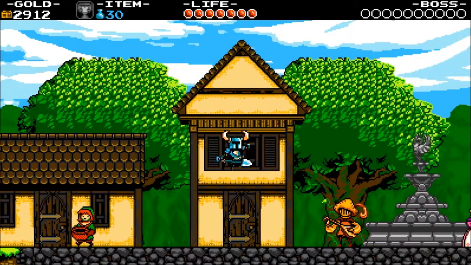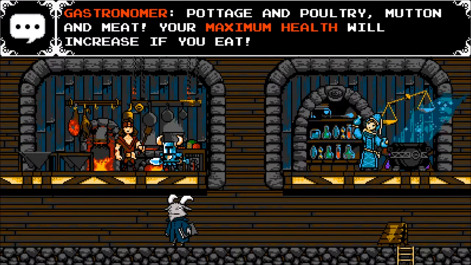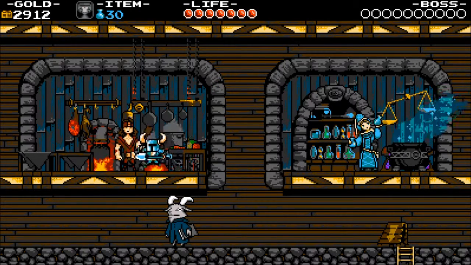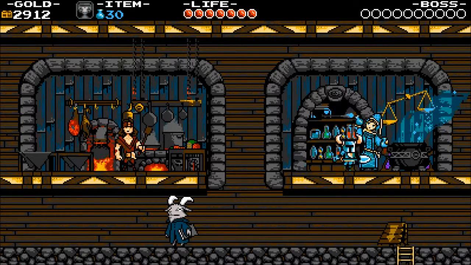So this is the whole town base where you do a whole bunch of stuff. This guy right here, Gastronomer, gives you food, but you need a meal ticket to get food from him. And when you do, the food you get from him gives you another life bar. You started with 4 and I've already gained 3 so far.